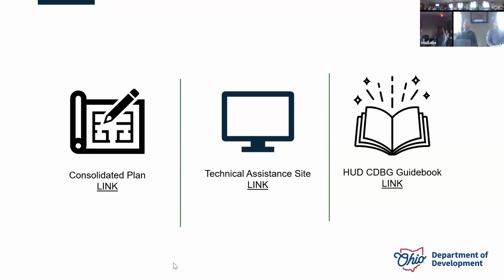The last link is HUD's basically CDBG guide. I use this quite often still. It's a great link for very concise, clear information on anything CDBG. So if you've got a question with the allocation program, like, how do I qualify this limited clientele project? What is limited clientele? That's a great resource. I guess first email me and I can tell you this as well. But if you're new and you just want an overview of what CDBG is, this is a great resource to bookmark. So that's that link.